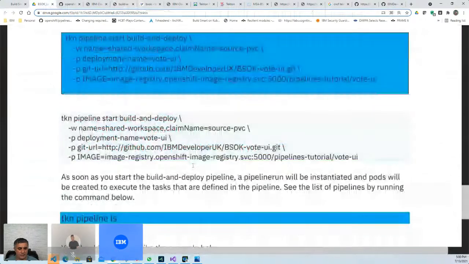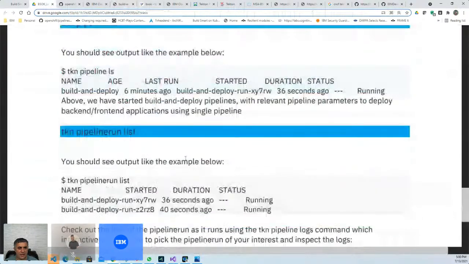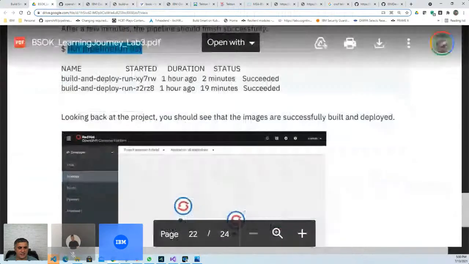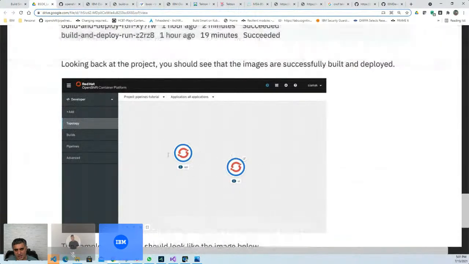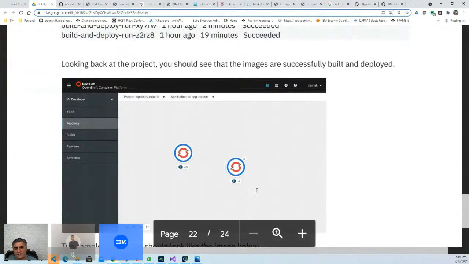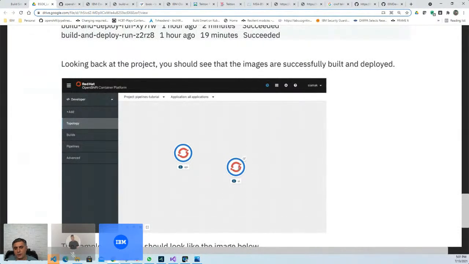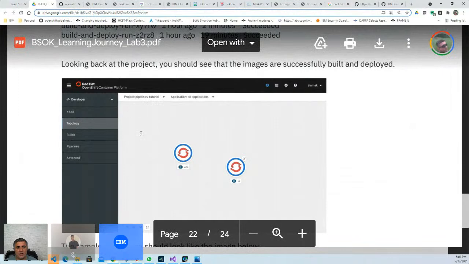And once that's done, we basically are going to actually view what's deployed. So you can look at the logs and stuff, but what we really care about is here. Once it's done, we should be able to view in the developer perspective, which we'll see, topology, and you get these nice circles, these icons. This shows that this is the API container, and this is the UI container. And of course, the UI makes calls to the API and so on. So we're going to see that. That's what we want to see inside your pipelines tutorial project.